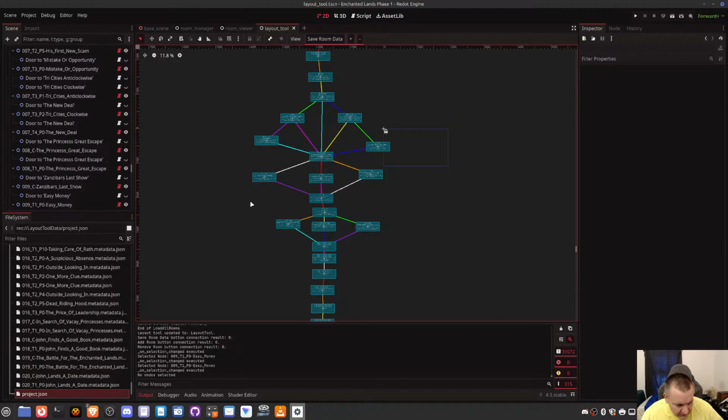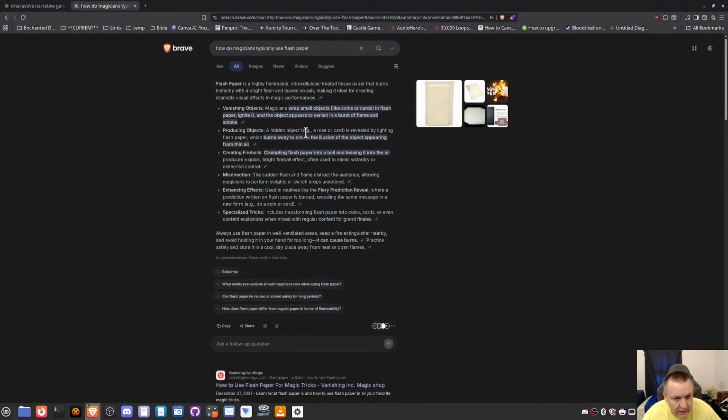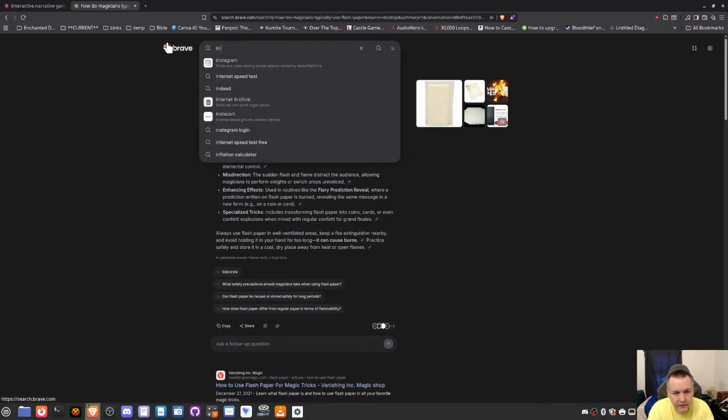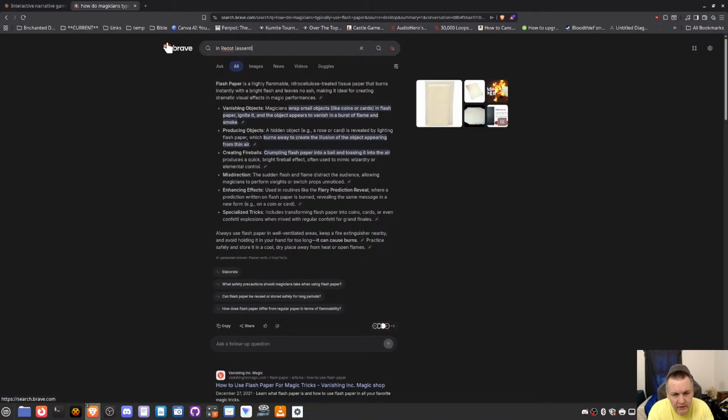I wonder something. This is a thing I can ask an AI. Obviously not Claude. Okay, let's use Brave Leo just for something quick. In Redot, essentially a fork of Godot 4.3, because I don't have the newest ones yet. I'm still on 4.3.